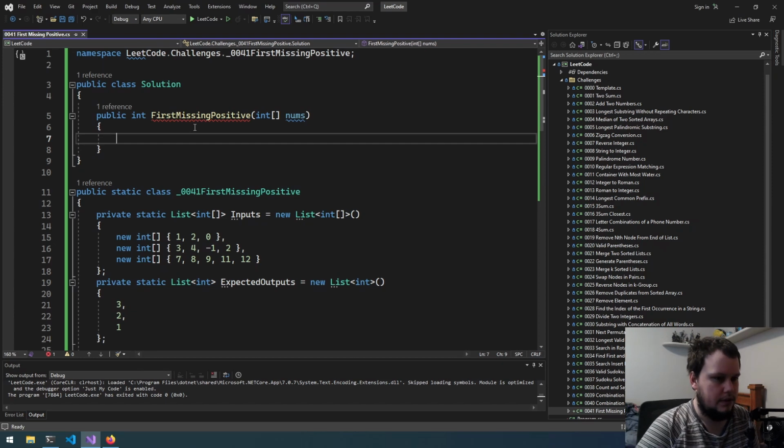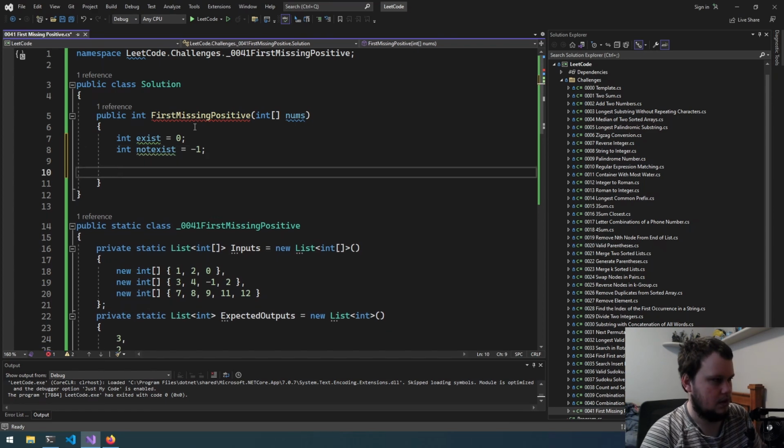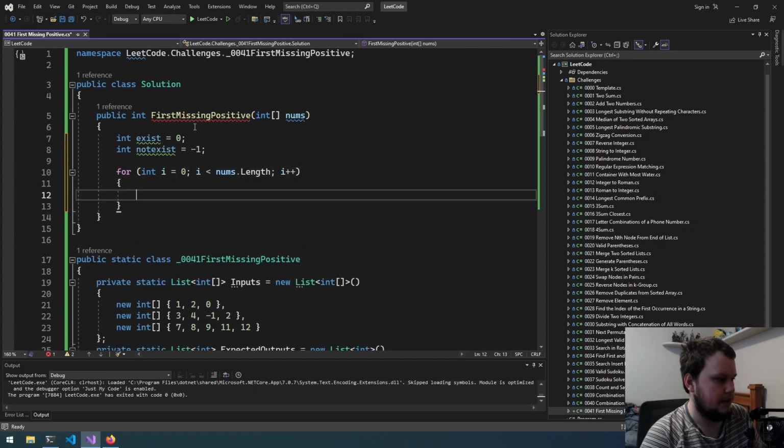So what we can do, let's do int exist equals 0, int not exist equals -1. What we then do is for int i equals 0, and we go through the nums array.